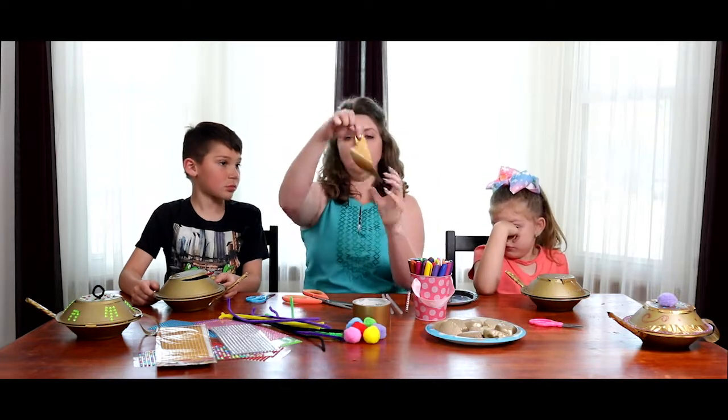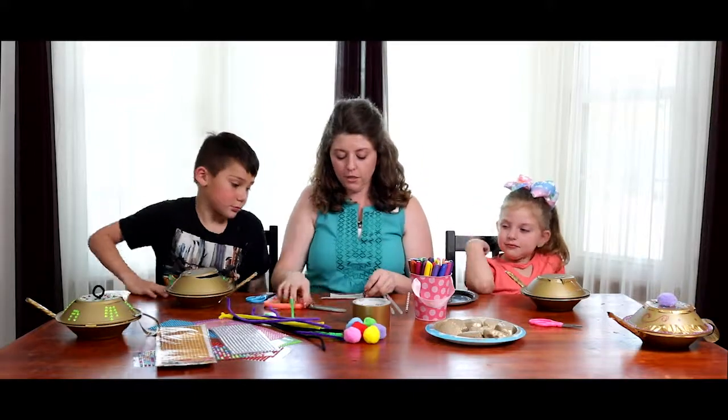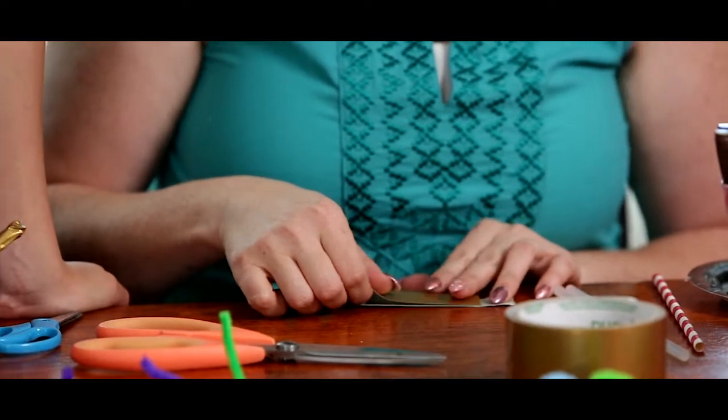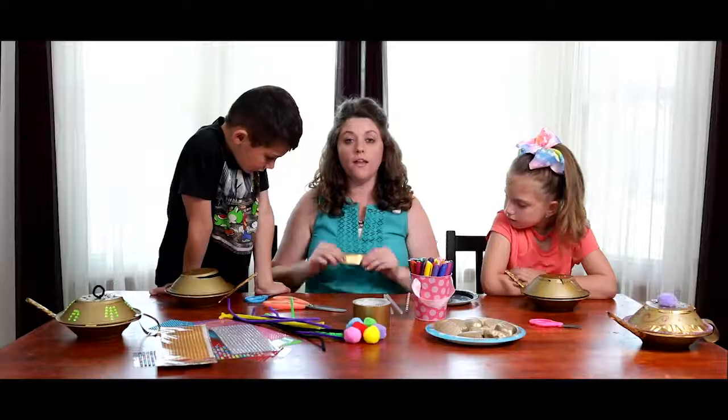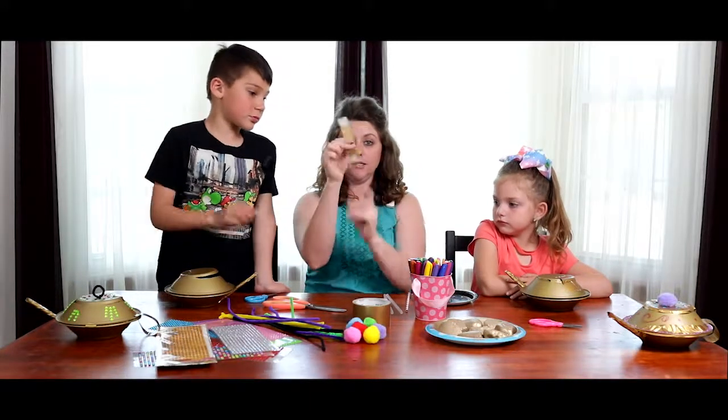So after you trim out the duct tape, it'll look about like that, like a TV. Then what we're going to do is you're going to fold over the tape. Yep. So that now the duct tape is basically on two sides and you've got two little sticky flaps.